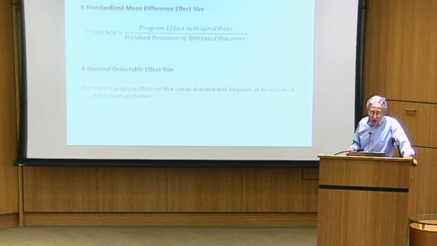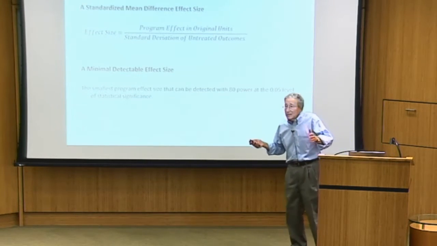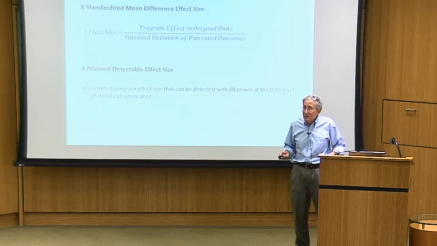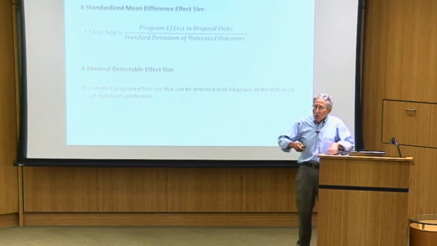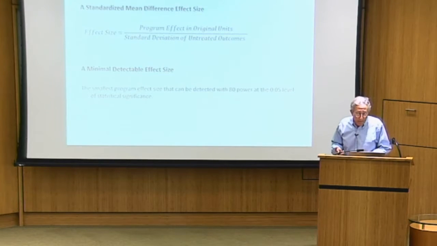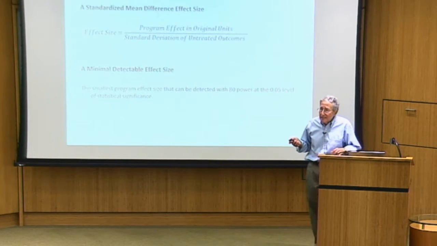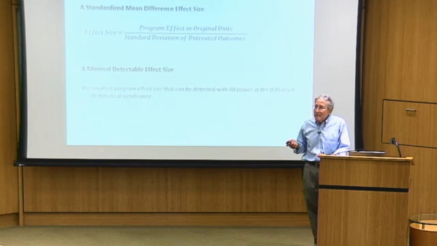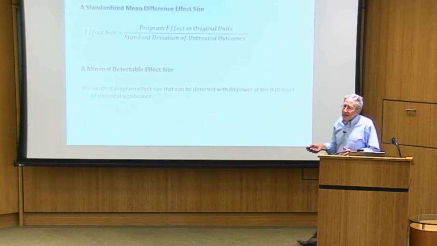Now, first of all, you all know what a standardized effect size is, and we're going to talk about everything in effect sizes. The same conversation could be had in terms of impacts in their original units, dollars or points on a test, or percent passing a test, or percent failing a test, or percent graduating, whatever. But we're going to talk about something called a minimum detectable effect size and variance thereof. How many people are familiar with the concept of a minimum detectable effect size? Is there anybody that's not? Good. All right. So that's the way we're going to formulate it.